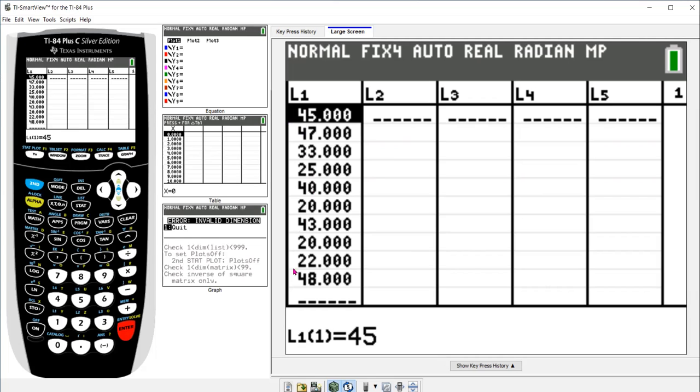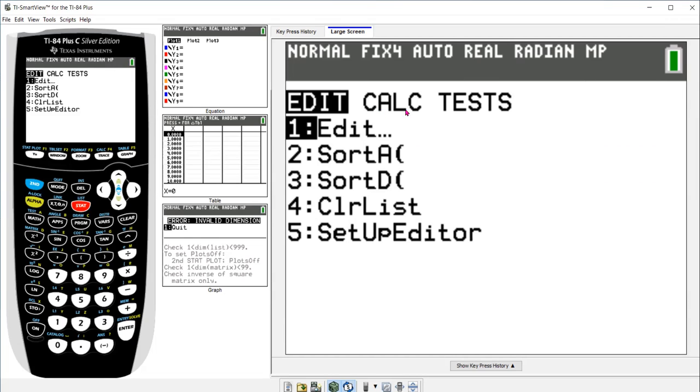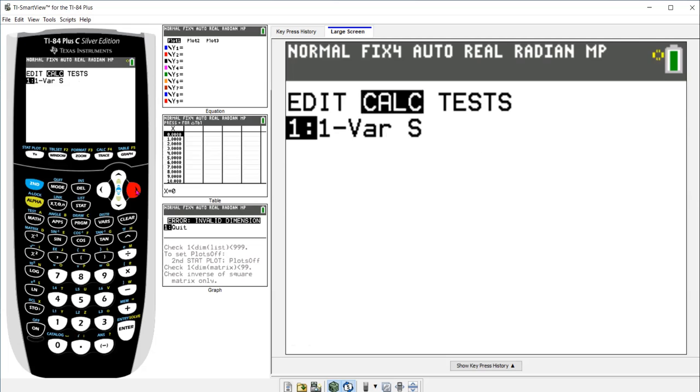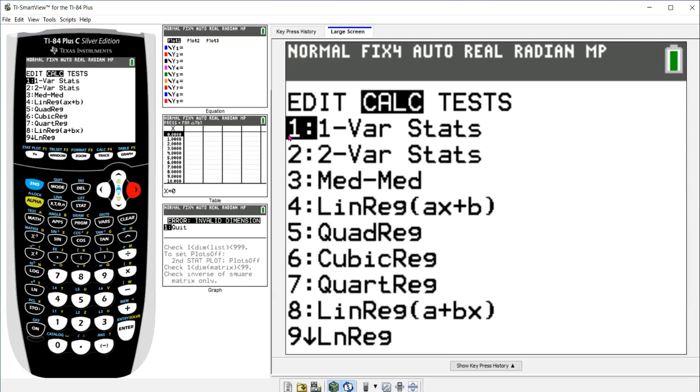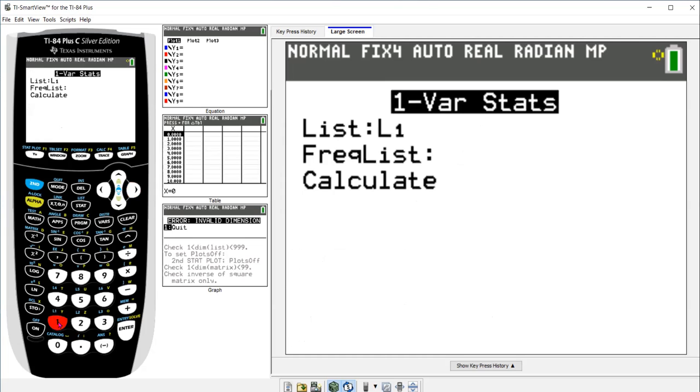Once you enter the data under L1, you need to go to stat, and then go to calc because we want to calculate the standard deviation. This is the one variable statistics, so we press 1. Make sure our data is in list 1. Our data does not have frequency, so this will be blank.